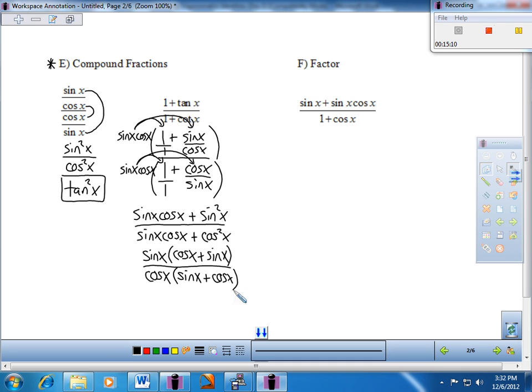But in this case, it works out quite well because now if you notice, this cosine plus sine is the same as this cosine plus sine down here. And because this term is separated solely by multiplication, there it is, I'll even put that little multiplication symbol in, it can go. The whole thing, this term just cancels out. And I'm left with sine over cosine.